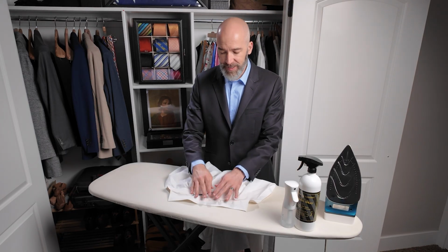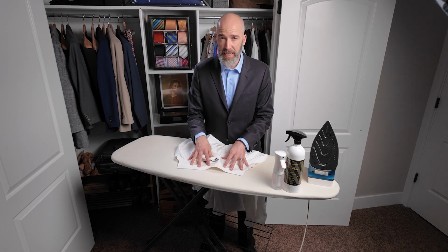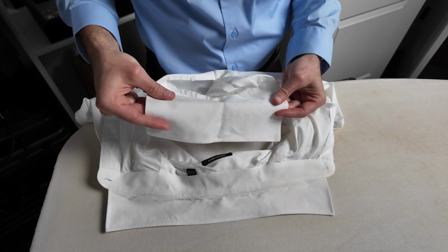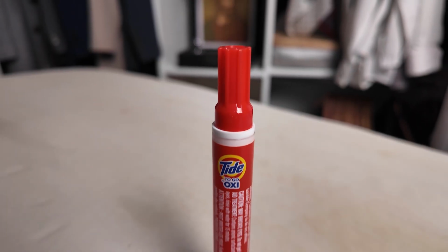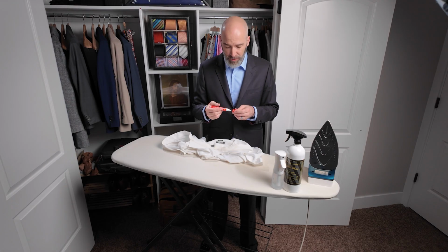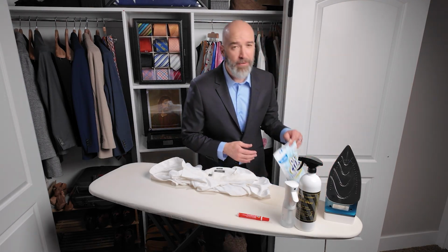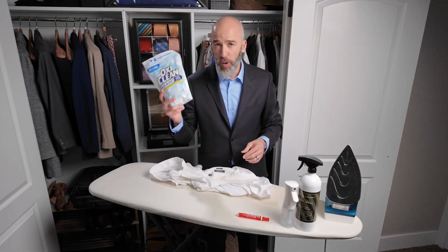Second, does your shirt have stains? Ironing a stain will make it harder or even impossible to get out. Inspect the shirt, and if you find a stain, use this stain remover pen and wash again. This pen is incredibly convenient, so I link to it below. And if your shirts aren't bright white anymore, use white Revive packets in the wash before you iron.